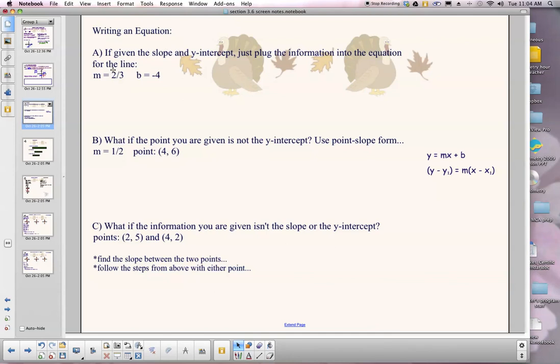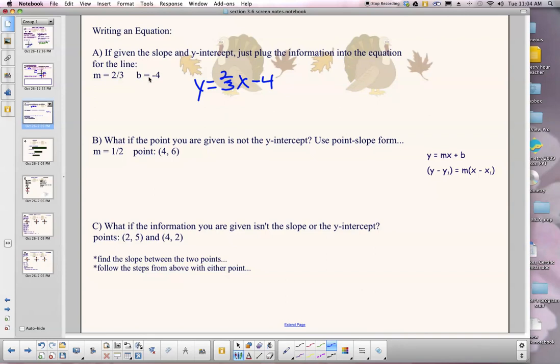If in this instance I am given a slope of 2/3 and a y-intercept of -4, which one of the two would be easier to write the equation for? That would be the first one, because I can plug in the y-intercept and the slope and I am done. So I'm going to write y equals, and then my slope goes next to my x. My slope is 2/3. That means that the line goes up 2 every time it goes to the right 3. And that's the number that goes next to the x. And then my y-intercept goes next. My y-intercept is -4, so I'm going to write -4. That's how I'd write the equation of that line.